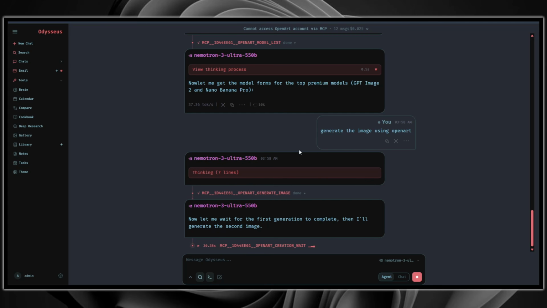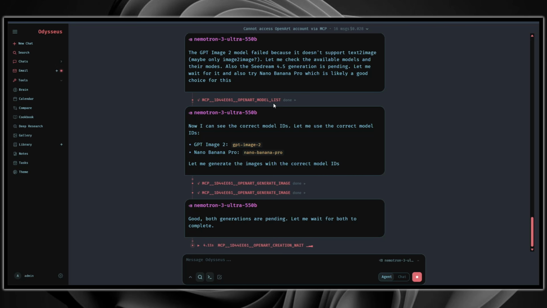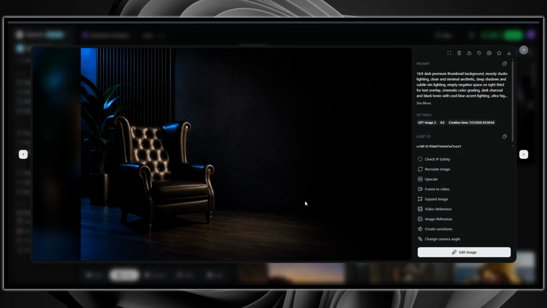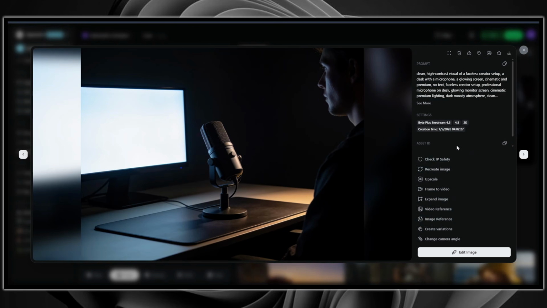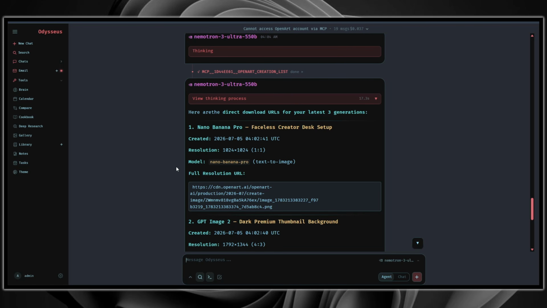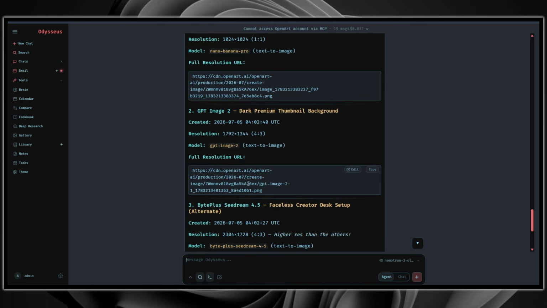This whole command of generation inside my OpenArt account started through a command from Odysseus. And then to get the actual picture back inside your workspace, instead of going to a different tab, you simply include in your prompt that it shows you the download link. So for example, you can tell it to check your latest generations inside OpenArt and then give you the actual URL. Clicking on that URL will download the image directly on your PC and you can go from there.